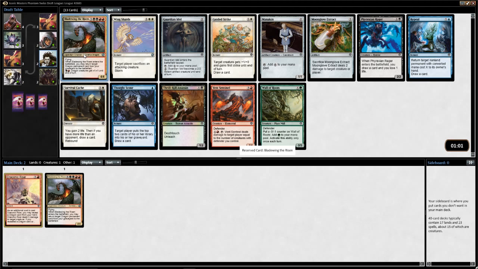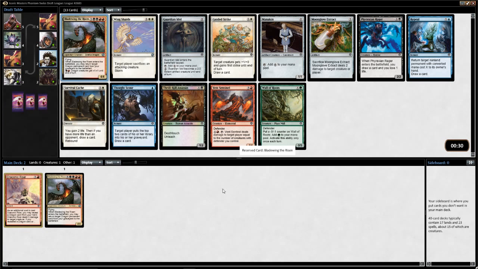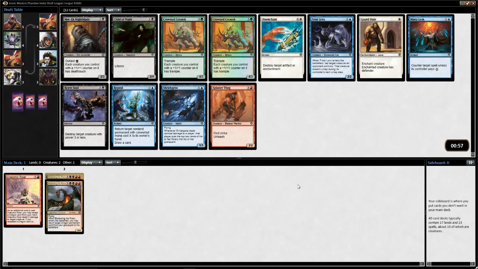Oh, the second Bladewing. While I know that, in theory, the second legendary 7-drop dragon is probably not the best, there is a combo in the format with double Bladewing. I think the card is Dragon Tempest. Basically, if you have a Bladewing on the battlefield and play another one, or one in the graveyard and play another one, you can just chain them over and over and continue to get the pinging effect that the Dragon Tempest gives you.